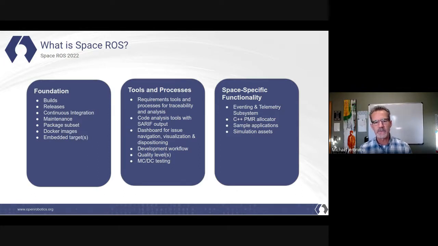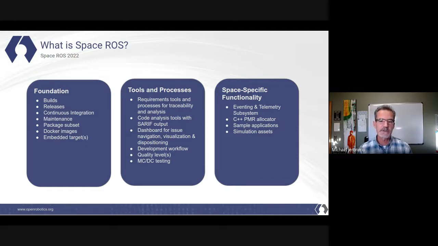So kind of looking at the whole development workflow of using the dashboard and interfacing and addressing issues, and then how that works with the ROS quality level. We're looking at defining a higher quality level that comprehends requirements, where the ROS quality levels really don't have too much to say about requirements yet. And then currently working as well on adding an MC/DC testing tool, modified condition/decision coverage, which is called out by DO-178C as a desirable test to run on the code. So we've been focused a lot on the tools and the processes this year.